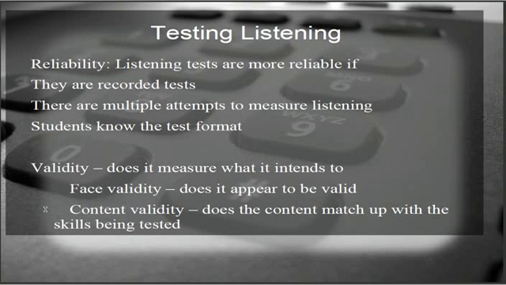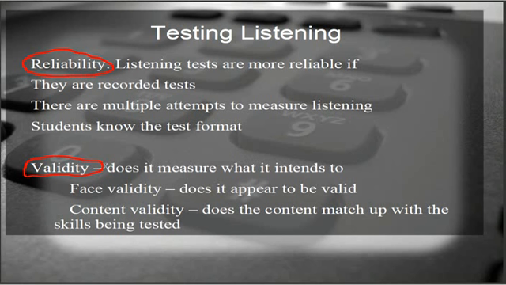Let's move on to testing listening. Nation focuses on two primary areas, reliability and validity. He also does talk a little bit about practicality. But these are scientific terms used in research and analysis. You don't typically find these when you're talking about testing someone, but they are used for people who are actually doing research and testing in many different areas.